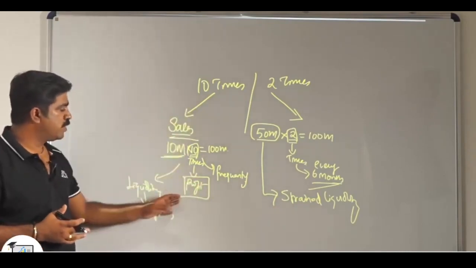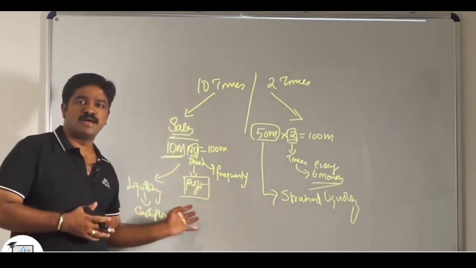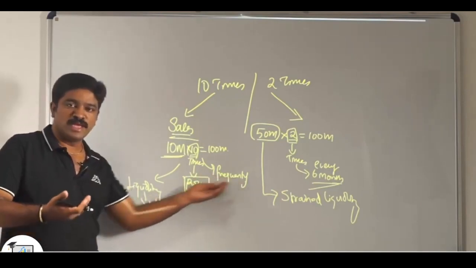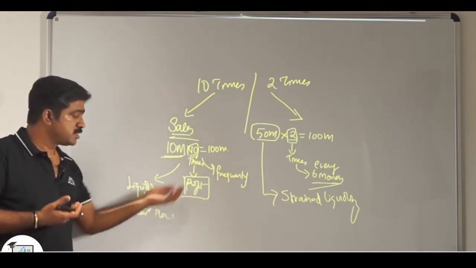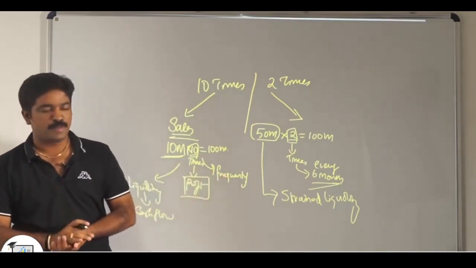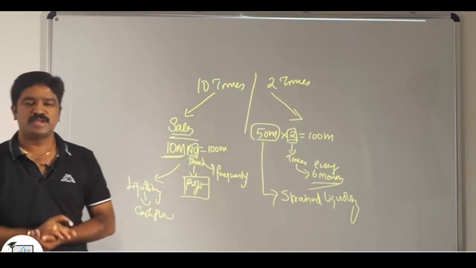But when the ratio is very high, you see a lot of aspects: there is going to be improvement in profit, there is going to be an improved liquidity position, and there is frequent movement of goods and frequent cash flows that are happening. Okay, so that's about inventory turnover ratio.